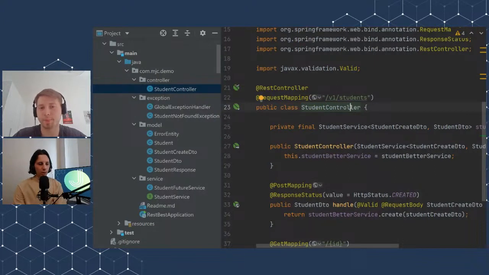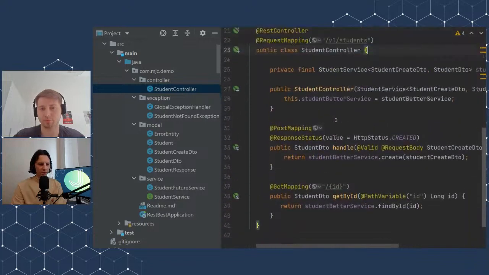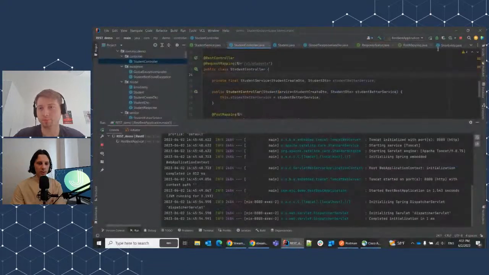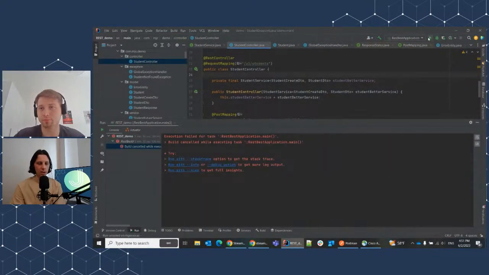So when you need to create another version of your controller, you just copy paste the class, give it another name, and change the endpoint to v2, v3, etc.